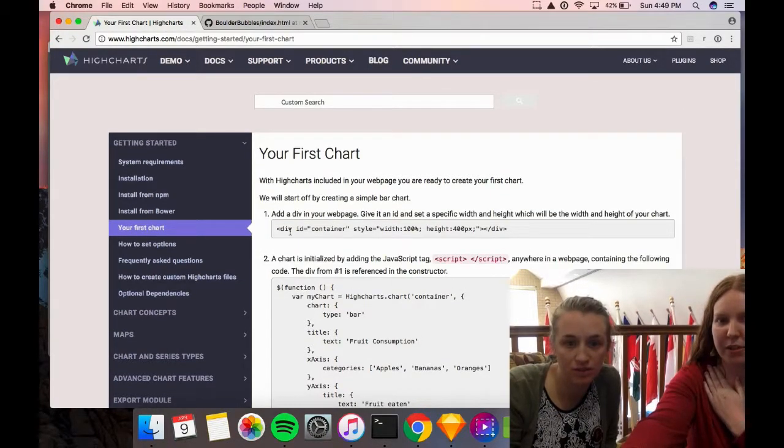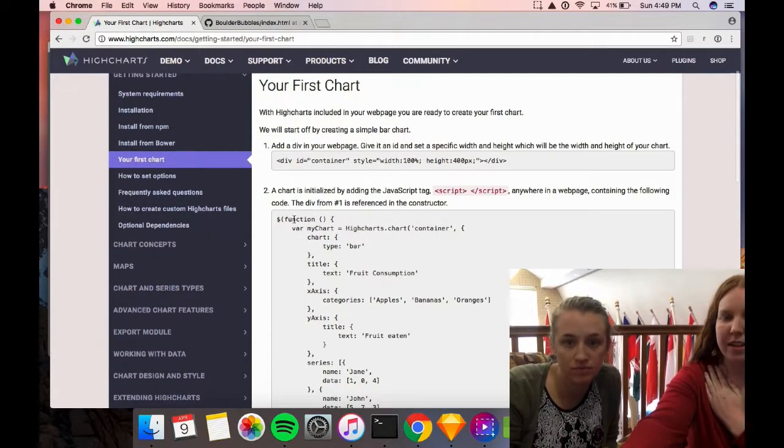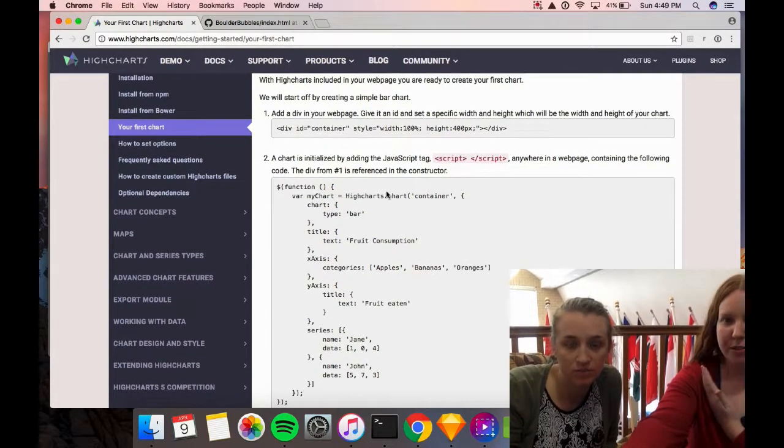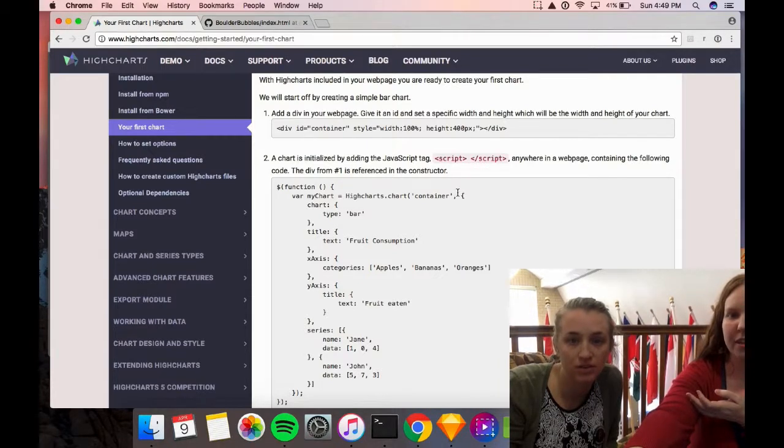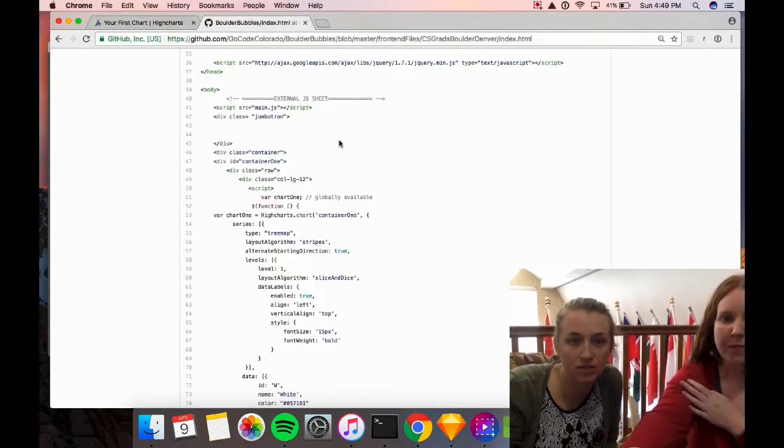And so as you can see, you have this div ID of container. You can style it inline just like that. And then inside the script function, it says, you can place it anywhere in a web page. And so one thing that's really important about Highcharts is that it looks for this parameter here, this container, which matches up to this div ID of container. So actually in my code, I named it container1, div ID equals container1. And as you can see, that's passed in right here for this function. And also it has to know where to go to find it. Exactly. And just for simplicity's sake, inside this script tag I also named this variable chart1.